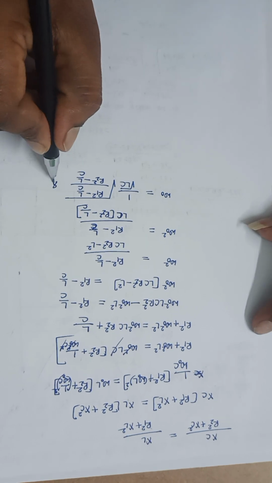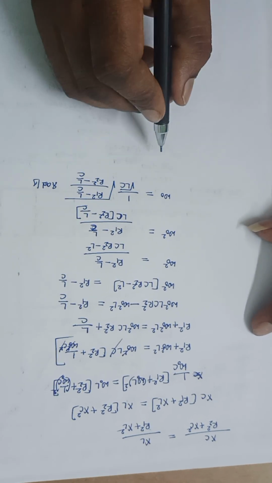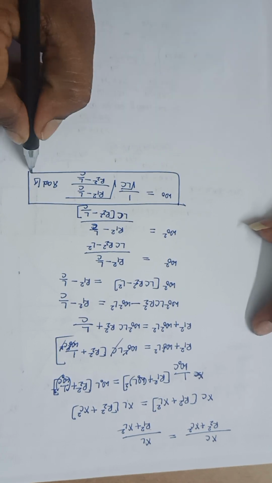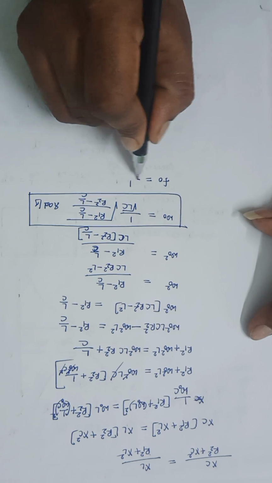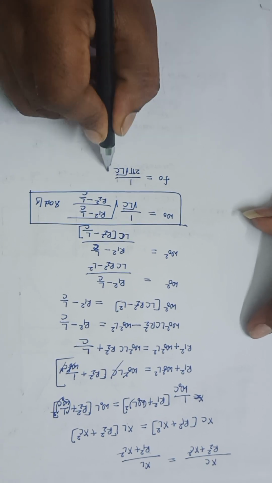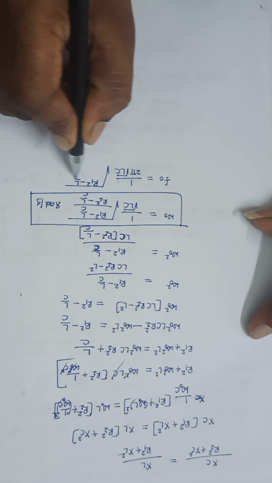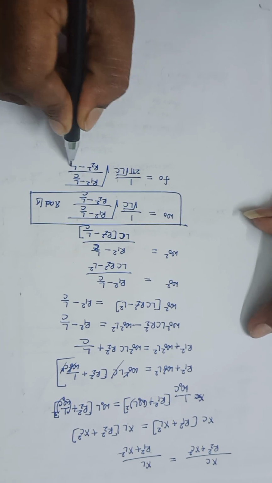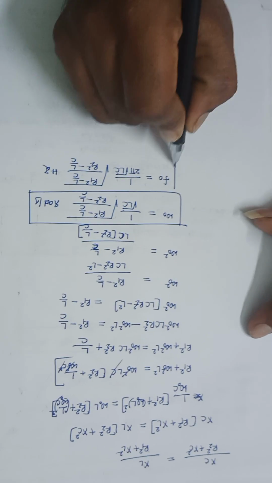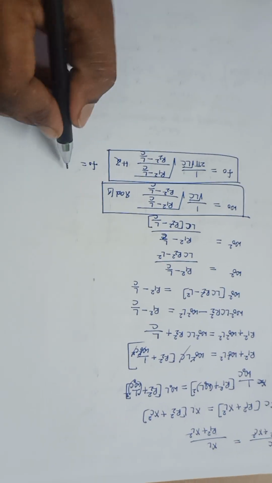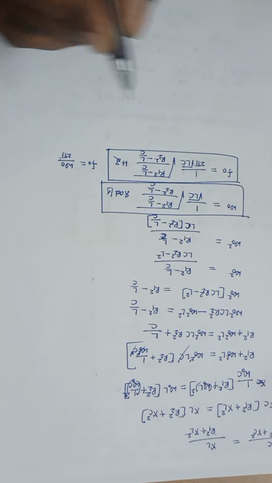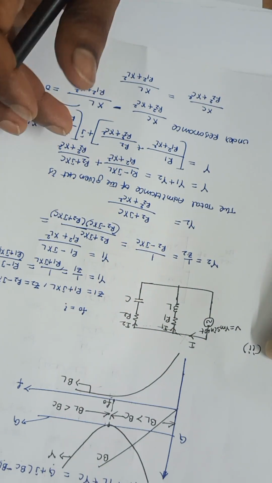So this is the resonance frequency in radians per second for this type of circuit. You should remember this formula for solving problems. Now if you want to find the frequency in hertz, it is 1 by 2 pi root LC into the square root of R1 square minus L by C divided by R2 square minus L by C. It is in hertz because f naught is equal to omega naught by 2 pi. Right. So for this type of circuit, this is how we can find the resonance frequency.